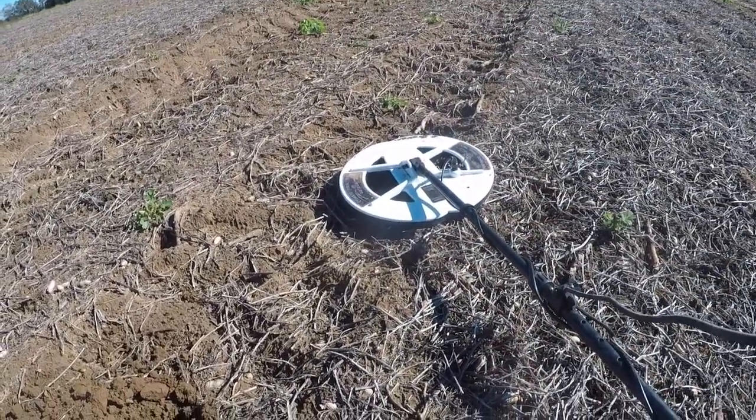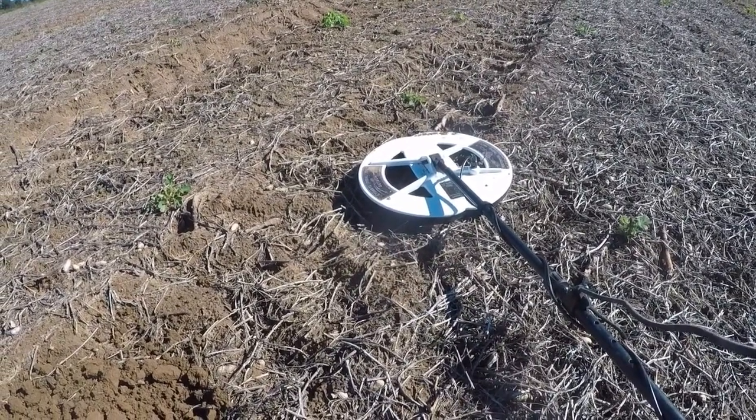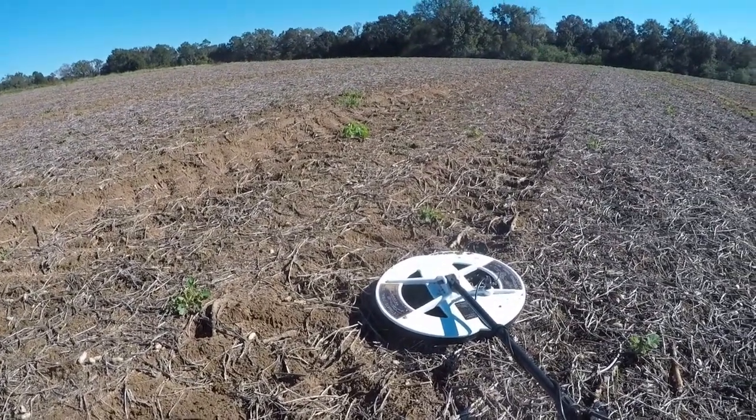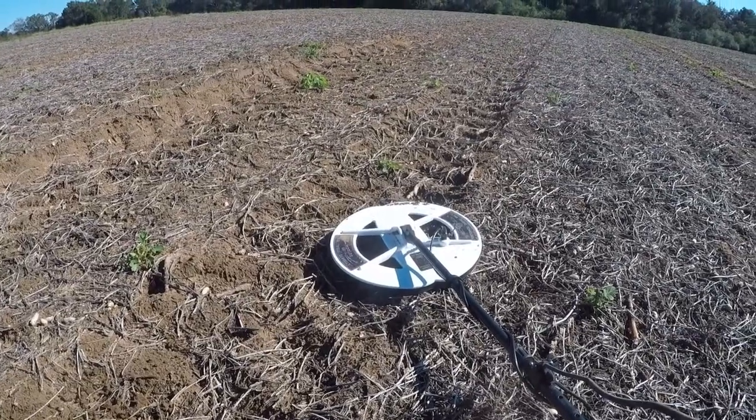Really open this field back up to some deep stuff that's out here, because it's been plowed so many times. About once every 7 years they deep plow this and it just comes back to life. I'm hoping this big coil is going to do that for me. So all right, we'll come back to you and get something else.